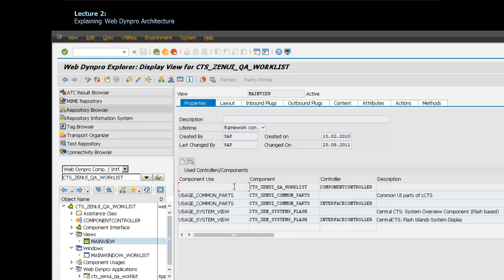And we see here on the first line, it's the very same component we're talking about here. And we're using the component controller. So the view here is using the component controller. And this is right now only because we have context mapping.